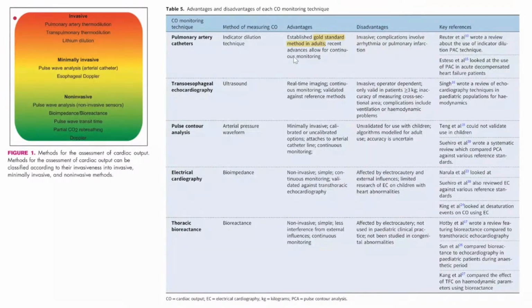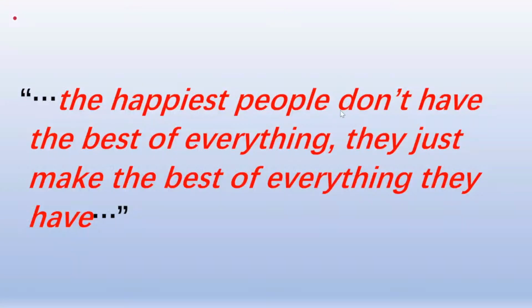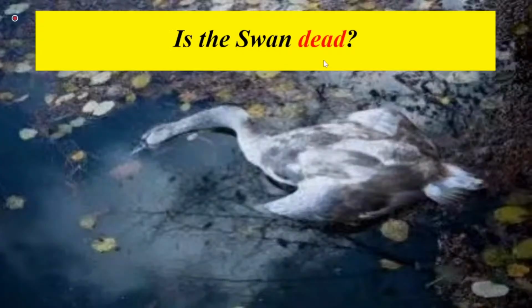From 1970, the research enthusiasm increased steadily until 1996, when the SUPPORT trial was published. Is the Swan dead? The answer is definitely no. Swan-Ganz has come full circle. It was devised by two cardiologists to probe the workings of the heart. It has inspired clinical use and research. Evidence has developed that harm could result if it is not used properly.